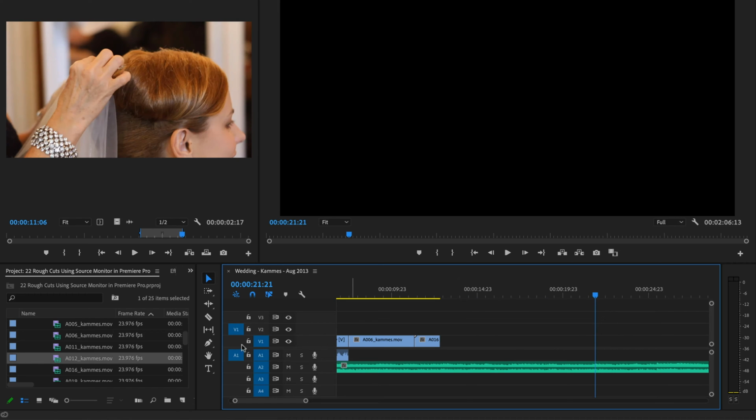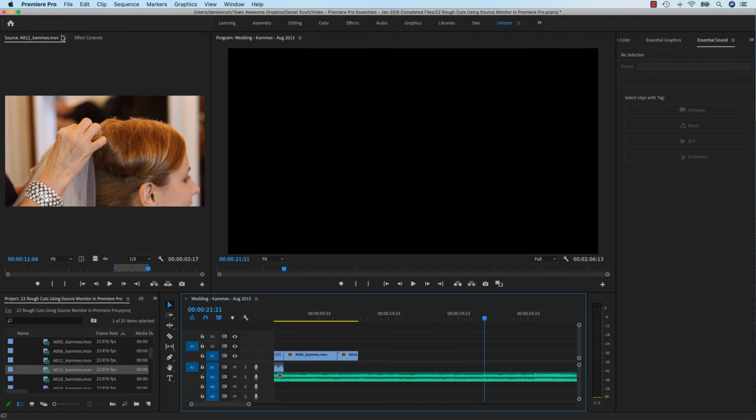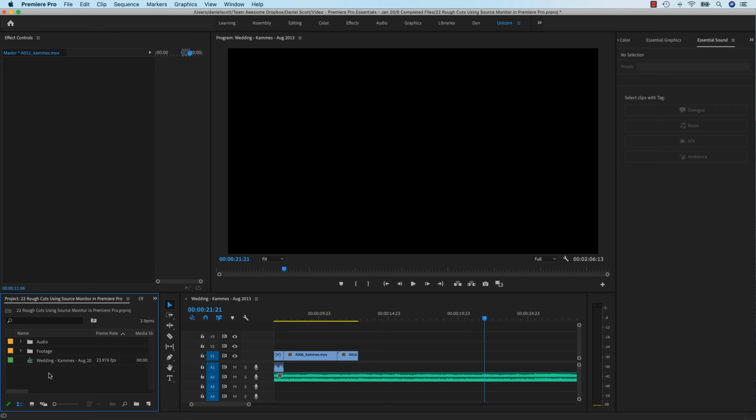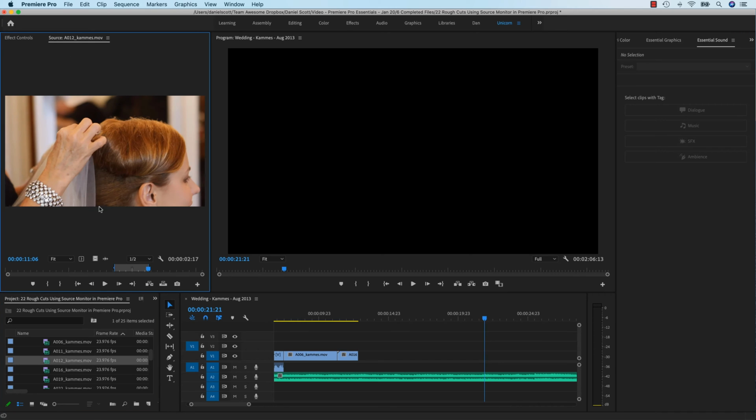And it's to do with this line here. These guys don't have any relationship to each other. They should be called something else, different colors. And they disappear. If you have nothing selected, nothing in your source monitor, if I go file and I go close panel, and I have nothing selected over here, you see, they disappeared. They're like, ha, they're gone. Because what it needs to know is what you're talking about. So I'm going to click on this, they appear. Double click it to open in the source panel.